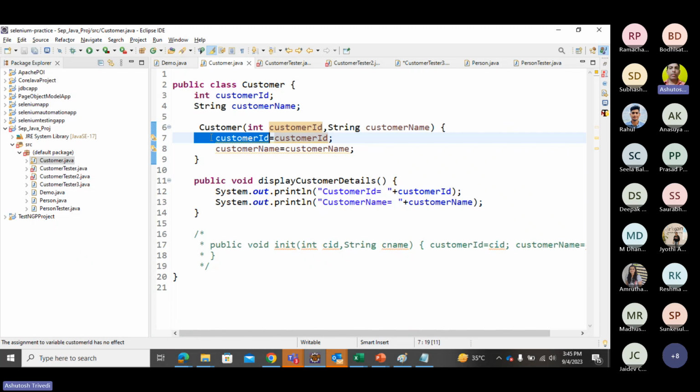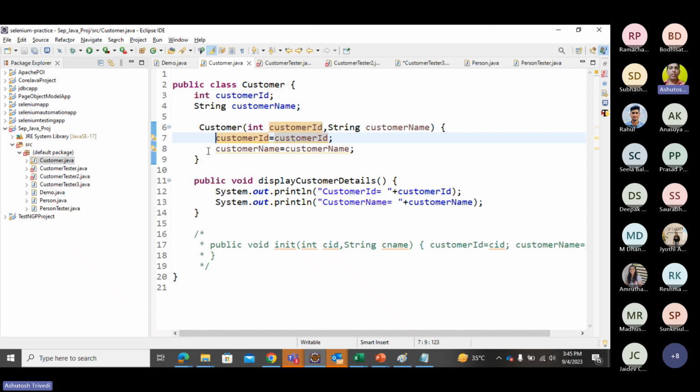Now second question: within a block, which one will it give the preference to, local or instance? I think local. Why? Because in real life also, suppose one person has a global identity and one person has a local identity.